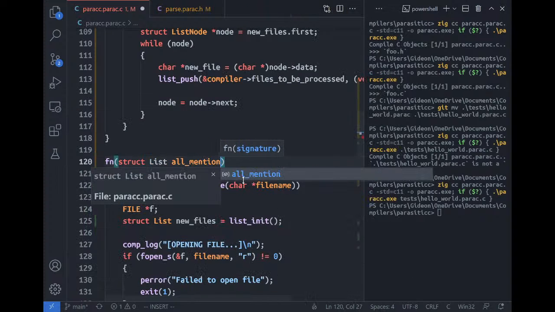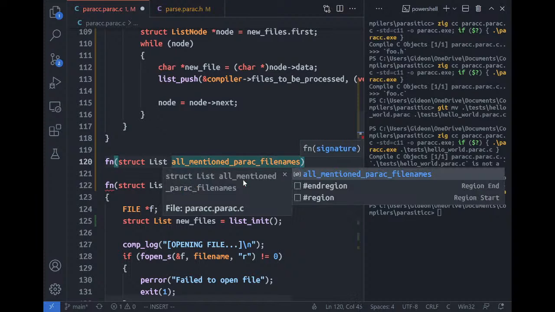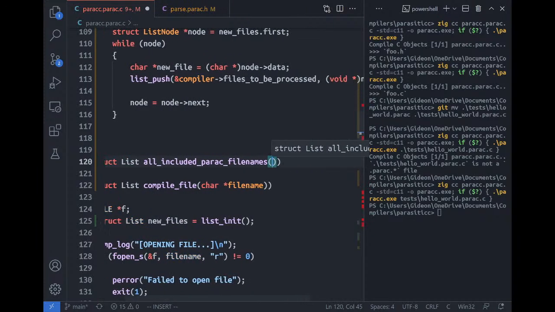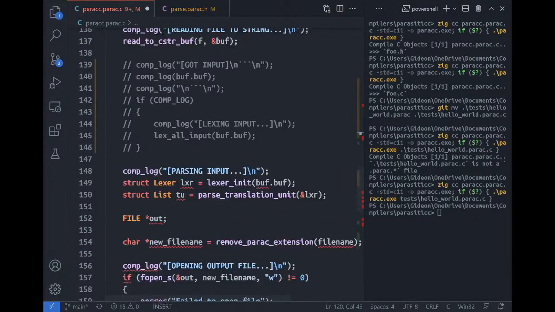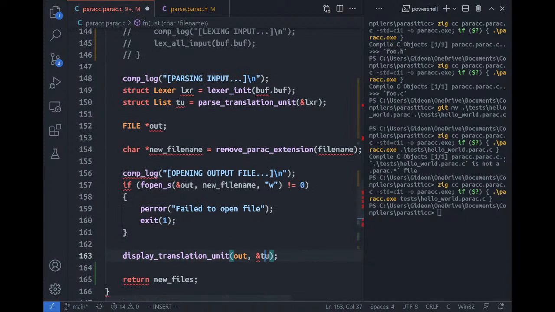All mentioned Parasi file names. All included. Maybe we'll say that. Included Parasi file names. We're going to accept the result of parsing, which is a list.